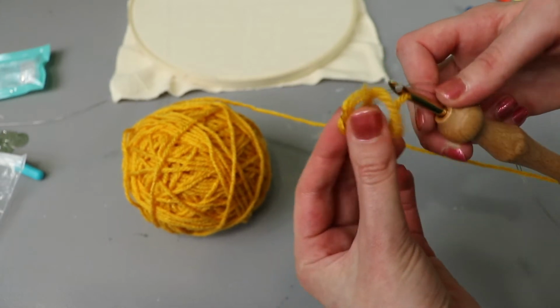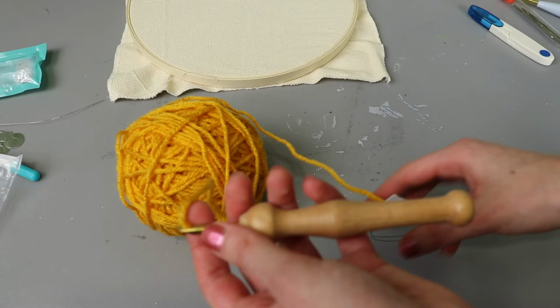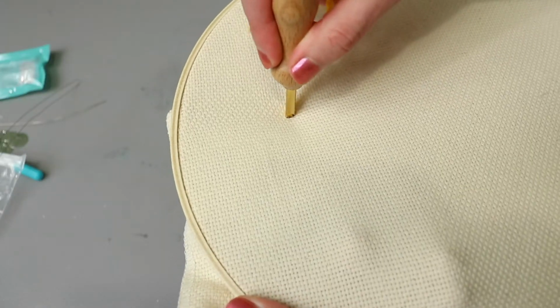I've watched a few videos on punch needling, so I kind of feel like I know what I'm doing, but honestly, I'm just making it up as I go along. Load it into the punch needle. I've got a nice little tail to start. Let me try a little section up here.